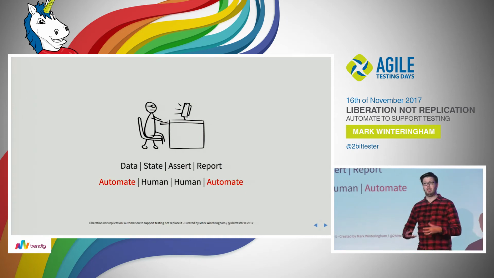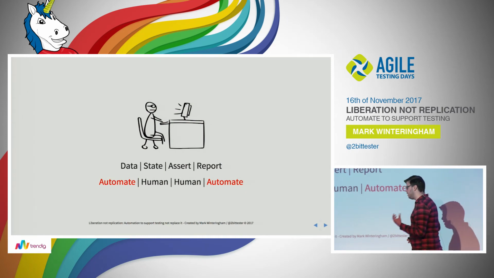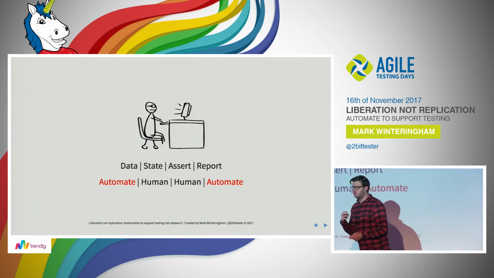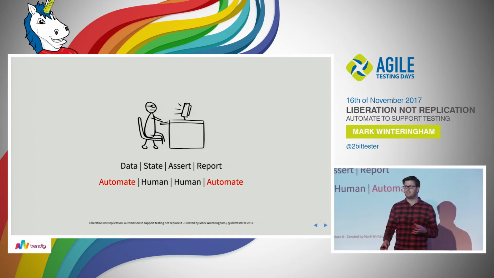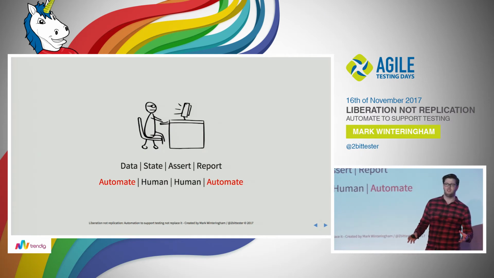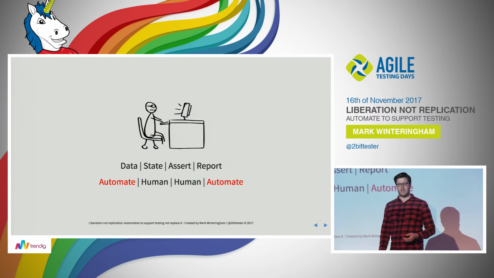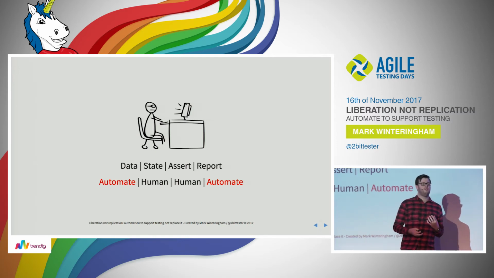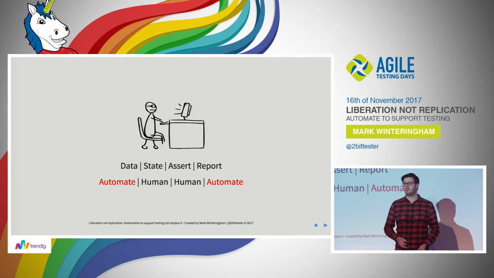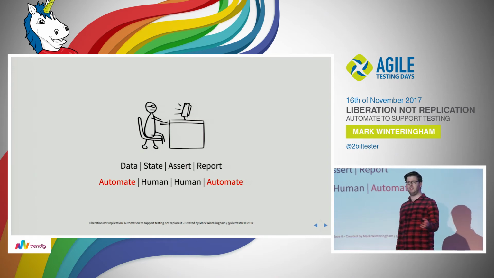So I'll look at what I do. When I'm exploratory testing, I'm creating data, I'm manipulating state, I'm getting the application into a certain state before I run a test or execute a test. Then I retrieve some information, I will make some observations on that, and I'll say if it's a bug or share the information with others.